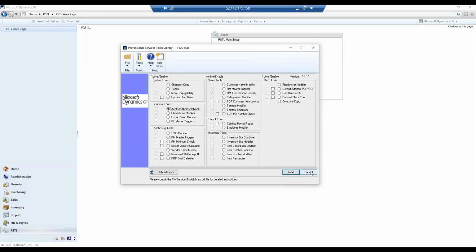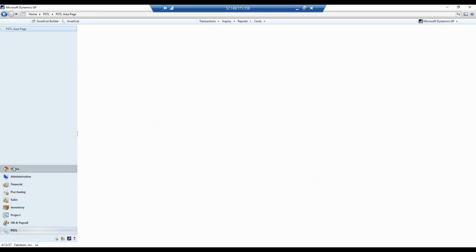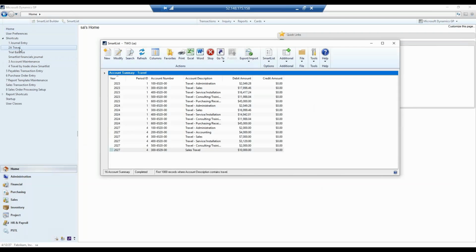So that would be one way of fixing a situation where an account was created, something was posted against it, and now I need to change that. And again, I think this can happen quite often, Rico, with clients where they've got an account and business changes, or they didn't allow enough room for growth in a certain range of accounts. So in GP, we do have a tool that allows you to do that. How would you do that in Business Central?